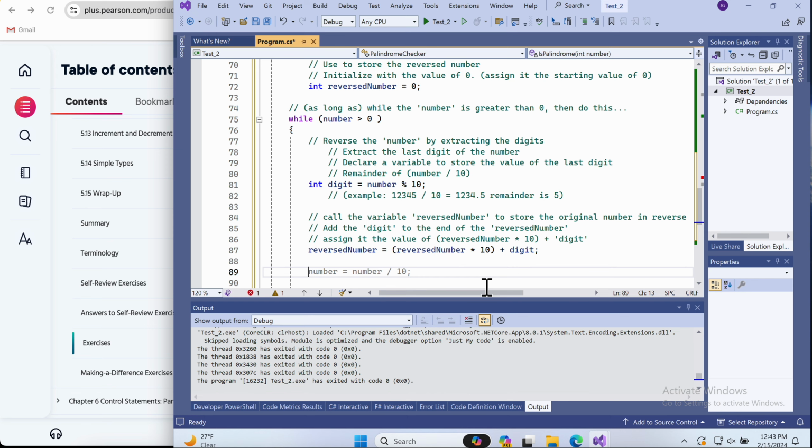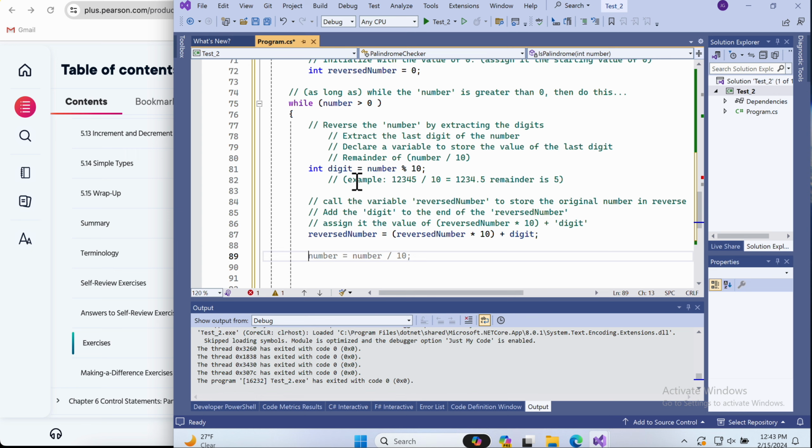So now what we're going to do is, in order to get this new number, so instead of digit equals the remainder of the number, we're going to have to remove that last number that we just got, this 5. We're going to remove it from the digits, if that makes sense. So we'll remove the last digit from the original number.